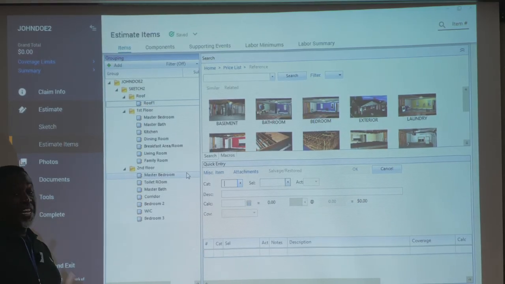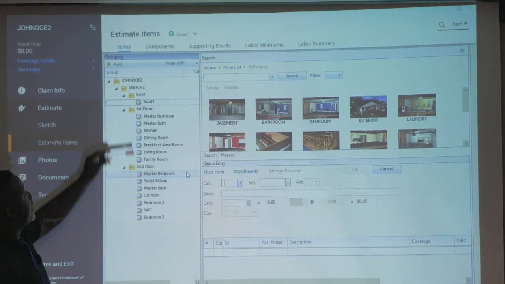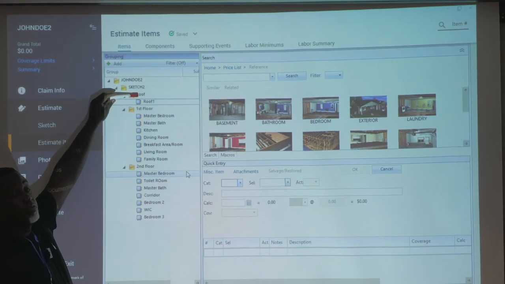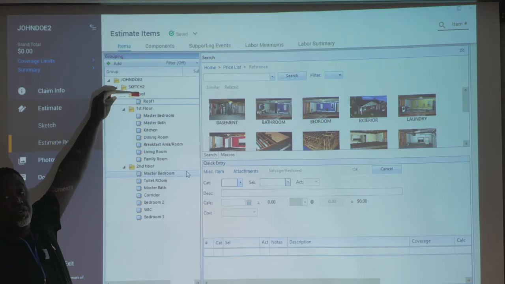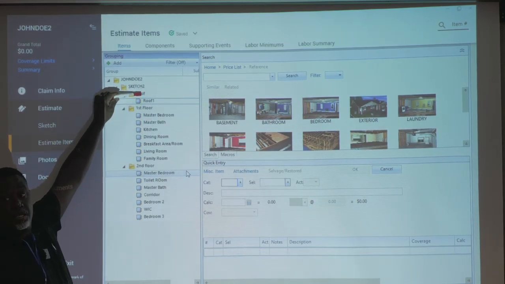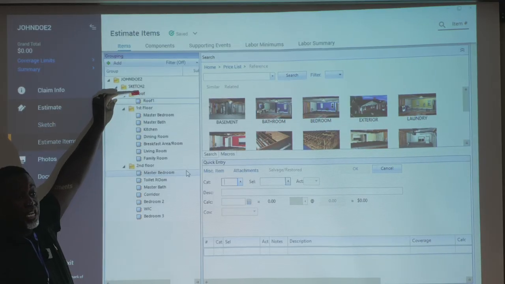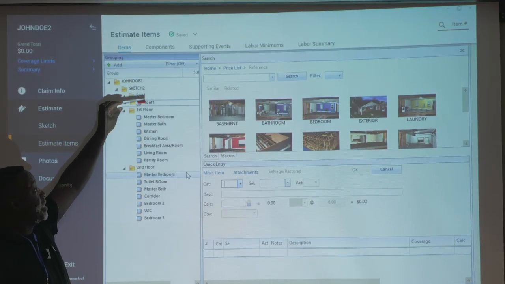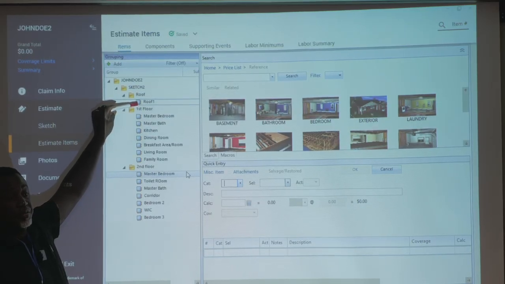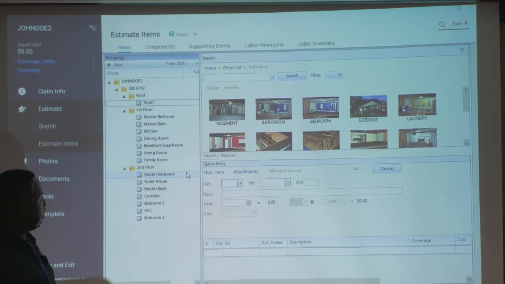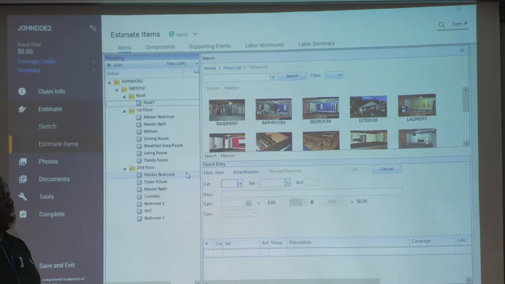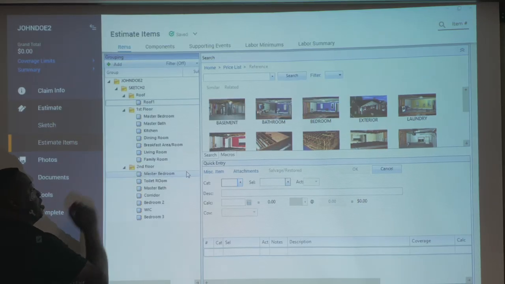Okay? So when we want to estimate the roof, we want to click on the roof sketch folder, not the roof main folder. You follow me? Make sure you click on the sketch folder because you can click here, but there are no formulas associated with the main folder. The formulas are associated with the sketch folder. Does that make sense? Yes. So that is why you have the squares with the dimensions, to tell you that your sketch is associated with that square mark.